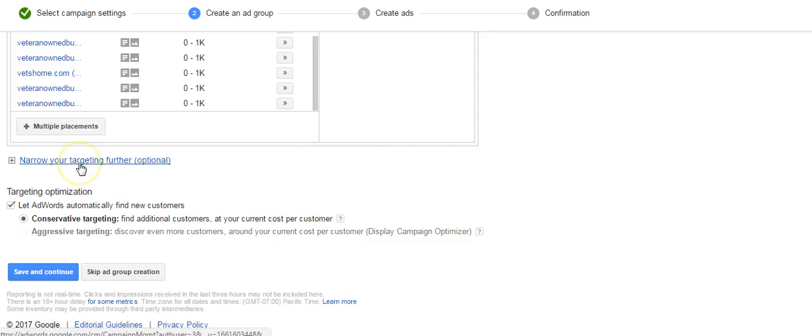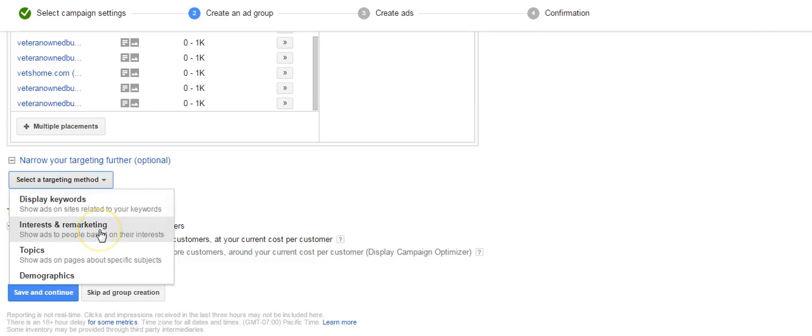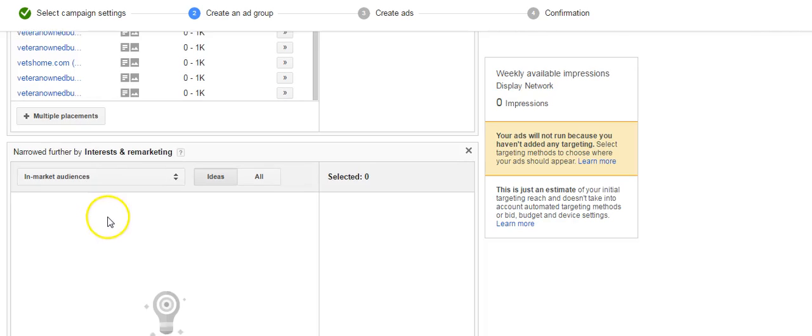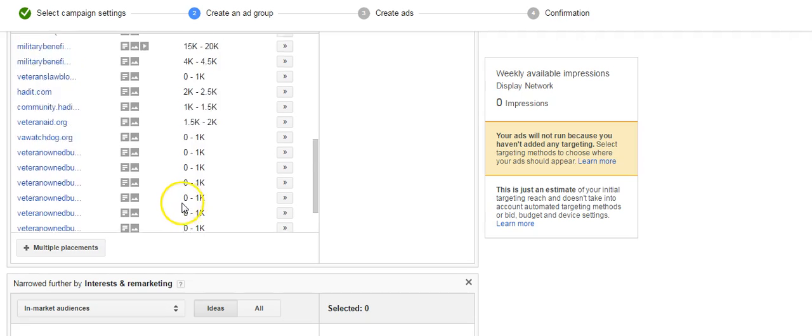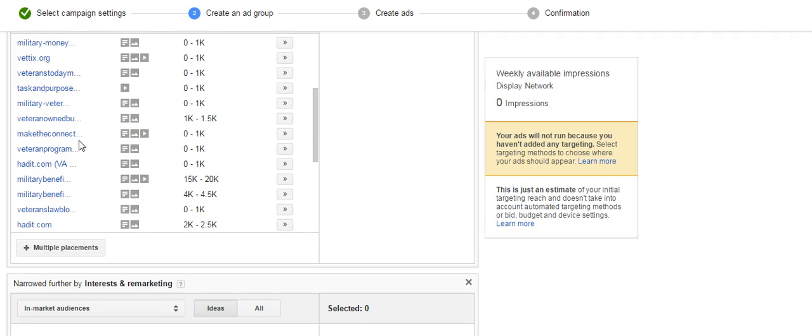And again, you can narrow down your targeting, which is important because you don't want to be reaching a lot of different people. And also what's good is the remarketing. If you ever went on, let's say Amazon or Google or any website and you looked at buying something but you didn't actually purchase it, and then over the course of the next week or so you saw the ad following you around on the internet, saying, hey, come back, we'd love to talk to you, or here's a coupon for $50 off or something. That's called remarketing.